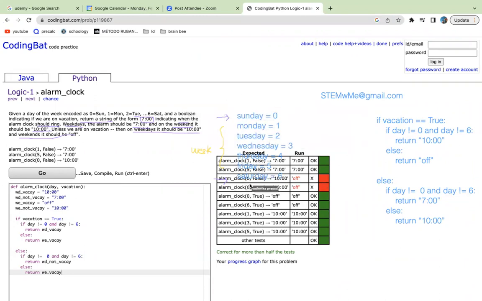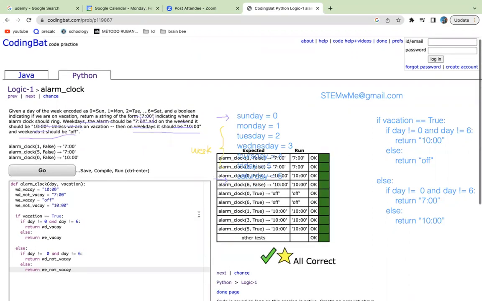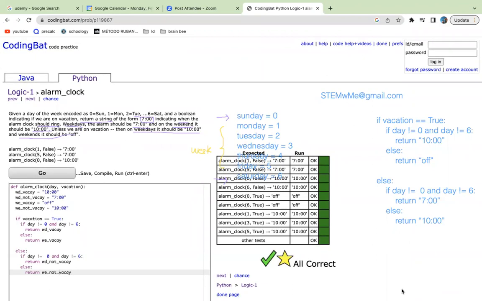Here it says 0, 10. Oops, I think I read out my mistake. It's supposed to be weekend, not vacay. There we go. That was a simple mistake. Again, label your variables in a non-confusing format. Unlike myself, I just set myself up for confusion there.